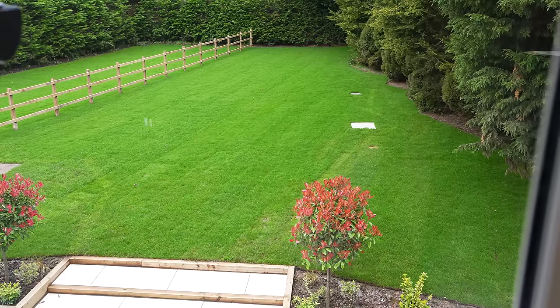Bedroom two — I'd call this one of two principal suites because it's a large double bedroom with tons of wardrobe space and its own ensuite. The ensuite has a nice walk-in shower with quite an unusual but appealing stone finish, Hansgrohe taps, a right-angled shower wall with frosted glass, a sink, and a touch LED mirror.